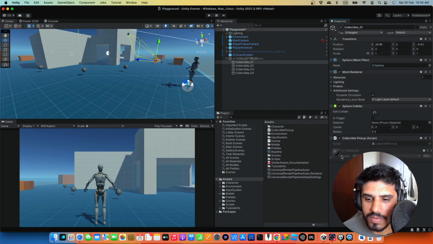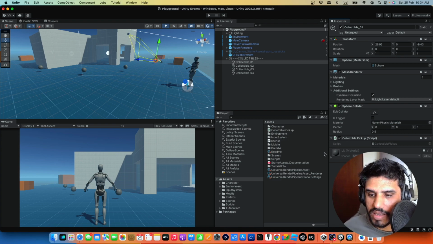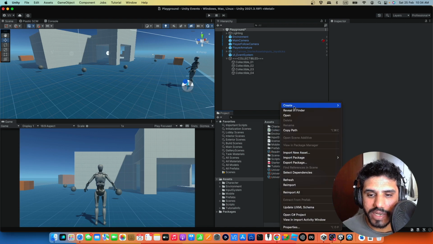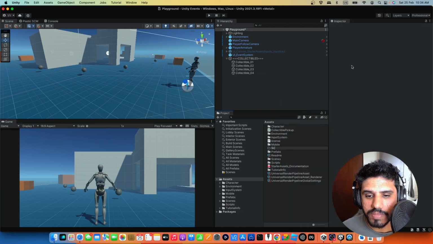And wait for Unity to start it up. Now, the one other thing I want to say here is the moment you create a script, normally it gets added to just the folder under assets. It's the main folder. I always like to create a scripts folder, or you can even create a folder based on the collectibles. So let's go ahead and do that.